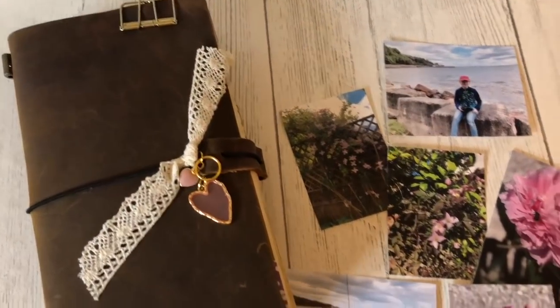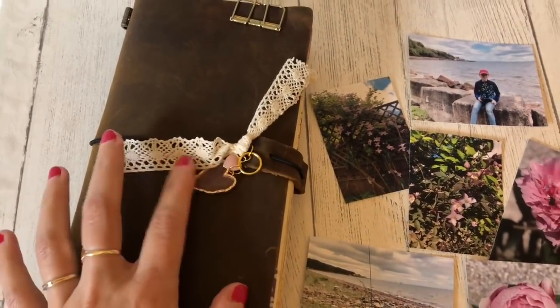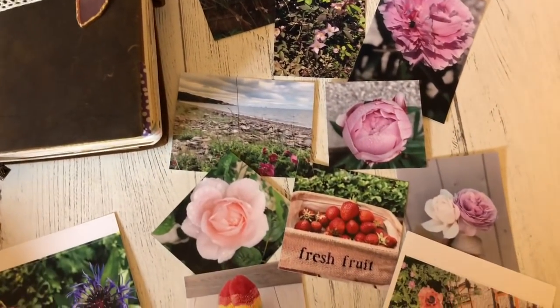It's the weekend and I have decided it is definitely time to catch up on my traveller's notebook. I haven't done anything since the beginning of May, so I have printed off some of my photos, some of my favourite ones, mainly the garden.